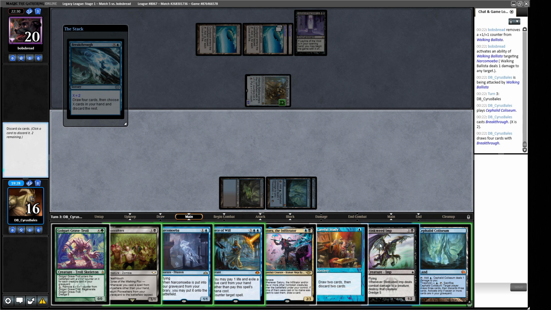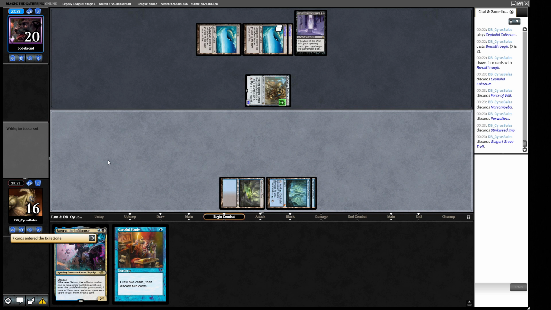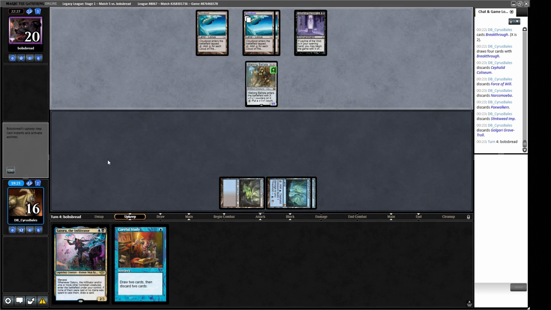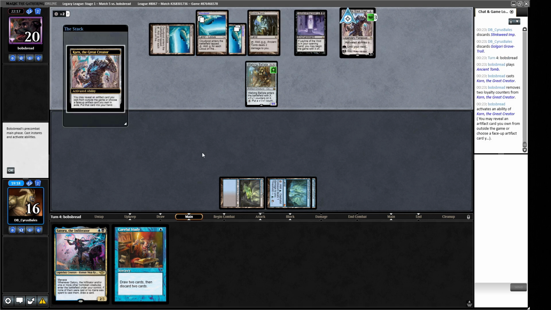I guess we get rid of the weakest. And we just get rid of this Dredger as well. That feels pretty bad. But next turn we have Careful Study and Satoru, which is not nothing. But our opponent is making 9 mana over there. So they can put 2 counters on Walking Ballista. Calm the Great Creator. So this taps for 3, 4, 5.